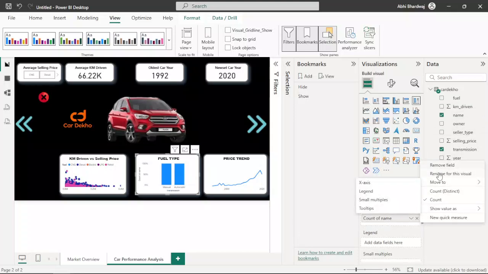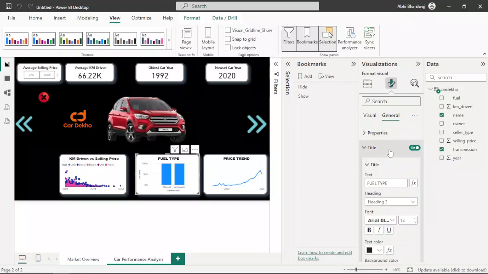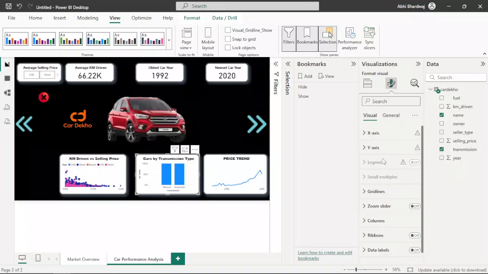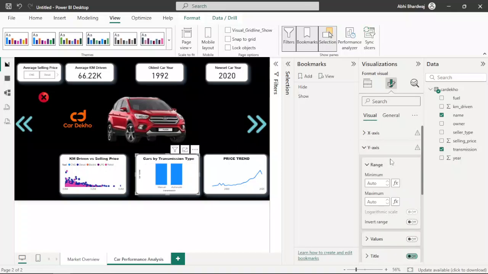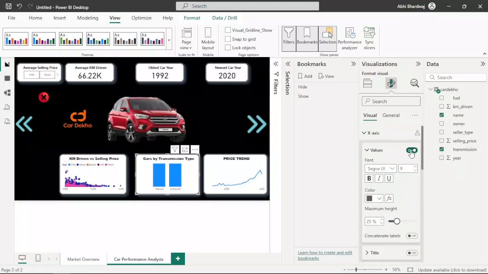Let's rename it car name, with aggregation as count. It's already here. Now let's change the title, Cars by transmission type. So yeah, switching of values, switching of title, switching of values.